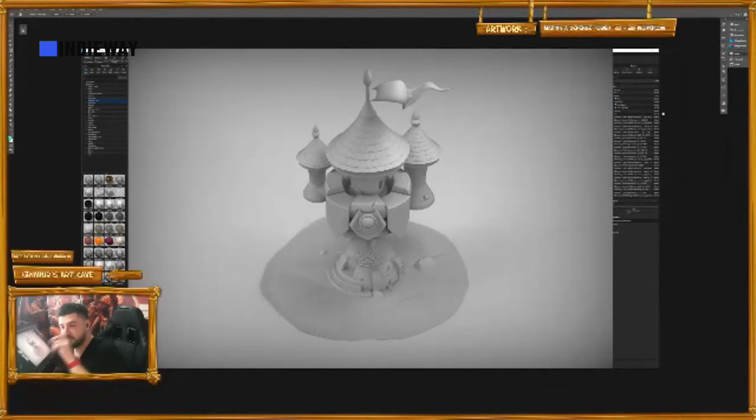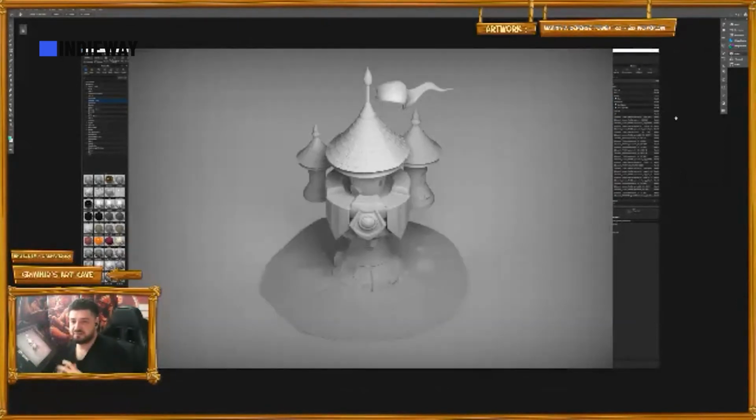One of the good things about KeyShot as well, you don't have to worry about the UVs. You can put any texture on it. Then I get a little bit more dramatic light just on top, to bump up the middle section of it, because that is the place where the players will be looking at most of the time, so it needs a little bit of special attention.